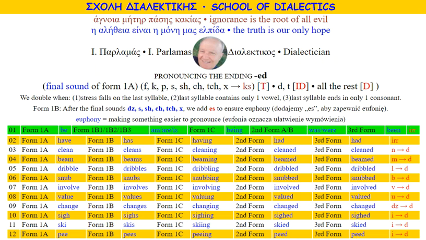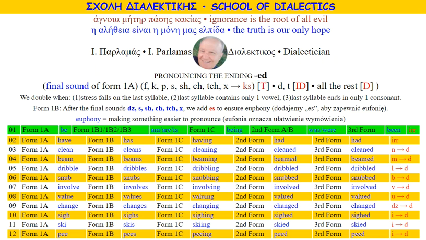How is it pronounced? The ending ed occurs only in regular verbs and only in the second and third forms. You see, like cleaned and cleaned here. It does not occur in irregular verbs, like this verb, for example, which is irregular. Okay, now there are three ways we can pronounce the ending ed.